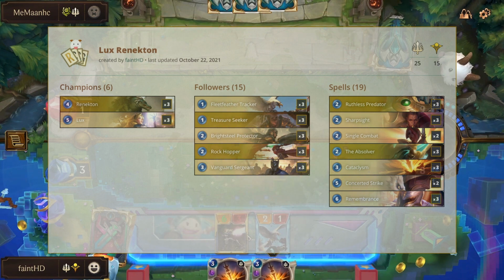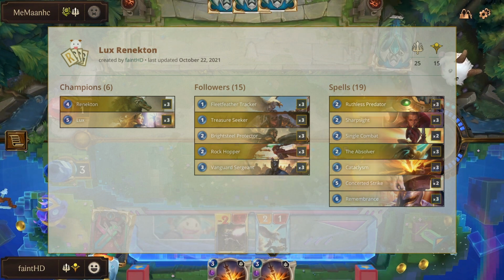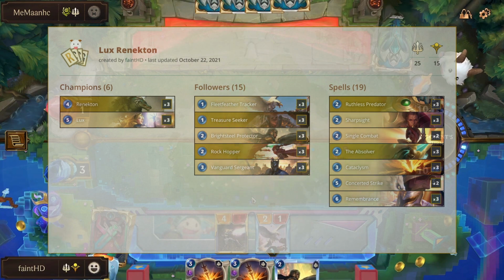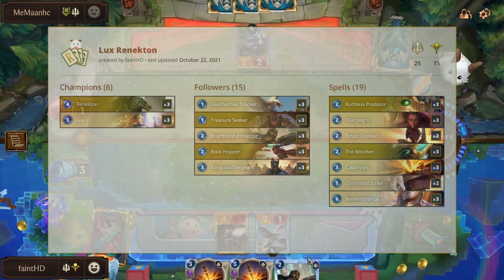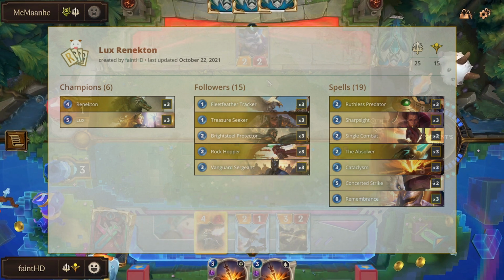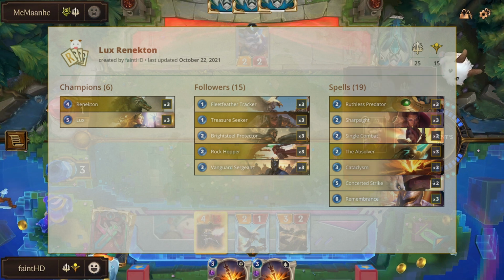We run 3 copies of Remembrance for that same reason of just being helpful to enable Lux, as well as just being a very strong turn 3 play in certain situations. If you're not playing against a super fast matchup, being able to turn 3 drop a 5-drop can definitely be very strong if you hit the right ones.